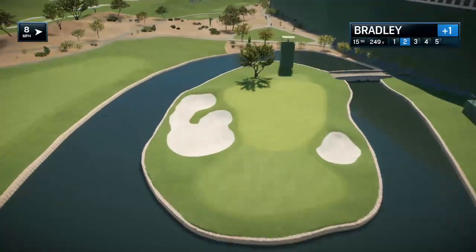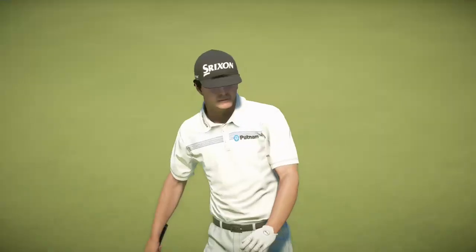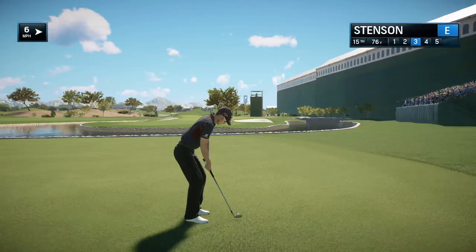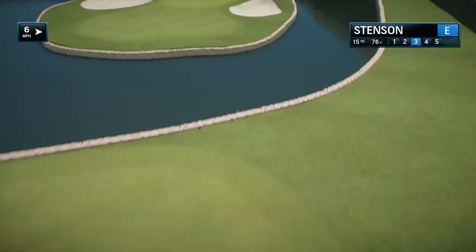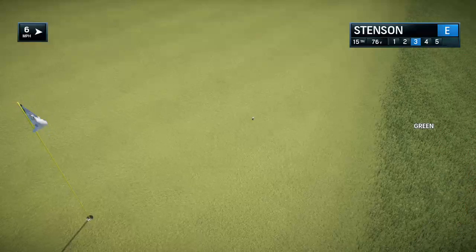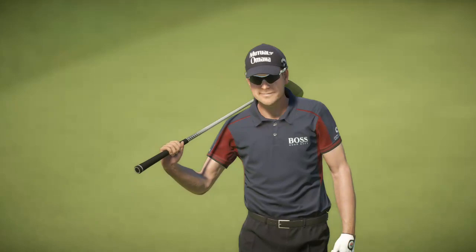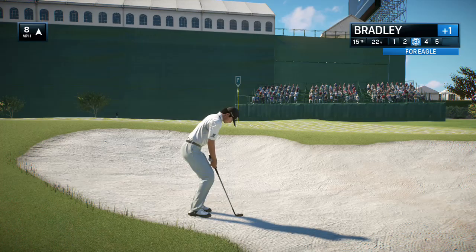That one is bunker bound, it looks like. Well, he'd like to have that one back in the bunker. Still a chance to get it up and down. Third shot, looking for a good one. This is a good-looking shot. Continuing his fine play, another beautiful approach shot. So getting set for a greenside bunker shot.